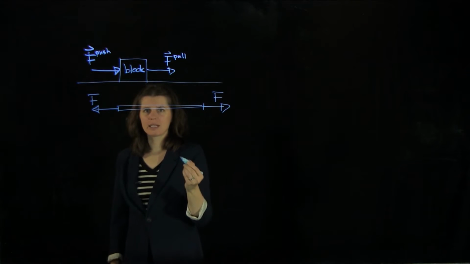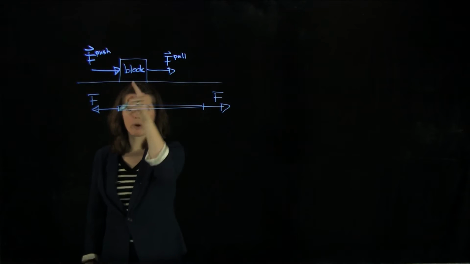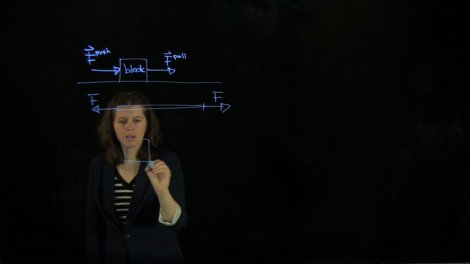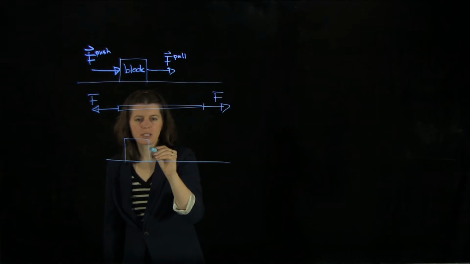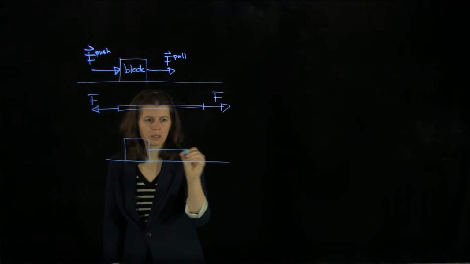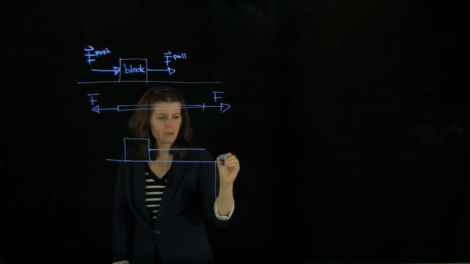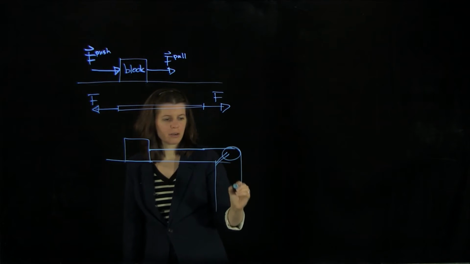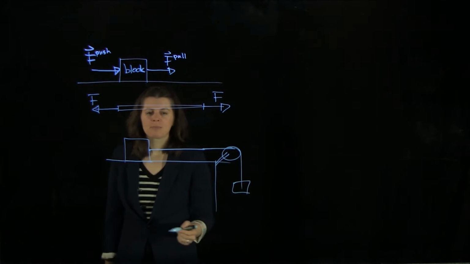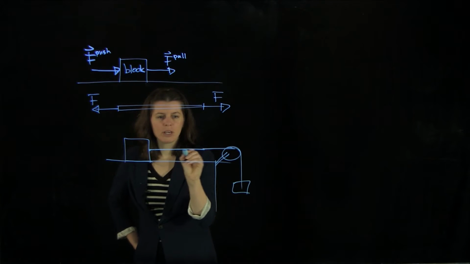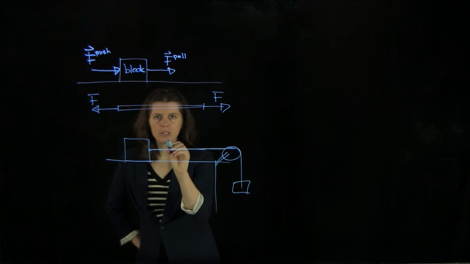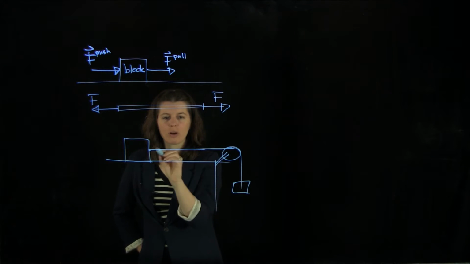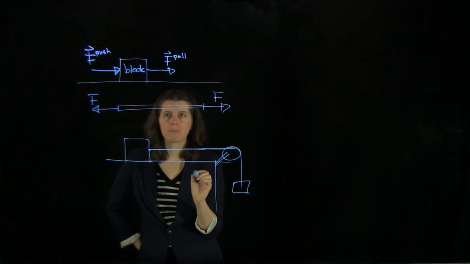In a slightly different scenario where we're going to put both of these things together, we have a block here sitting on a surface, and we have a little string attached to it. And let's say we have a pulley here, and the string goes around there, and there's a little mass hanging here. We want to now describe what this force is here that's pulling things. And for that, we have to look at what's going on in that little string.